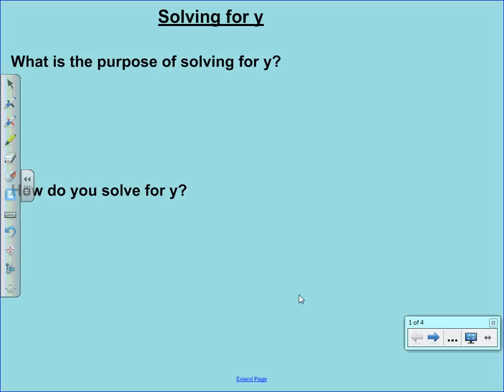So what is the purpose of solving for y? What we want to do is get each one of these equations in slope-intercept form. And if you remember, slope-intercept form is y equals mx plus b. Now hopefully this is review for a lot of you because we worked with it a little bit last week and I'm sure you have worked with it over your algebra or other math careers as well. The m stands for the slope and the b stands for your y-intercept.